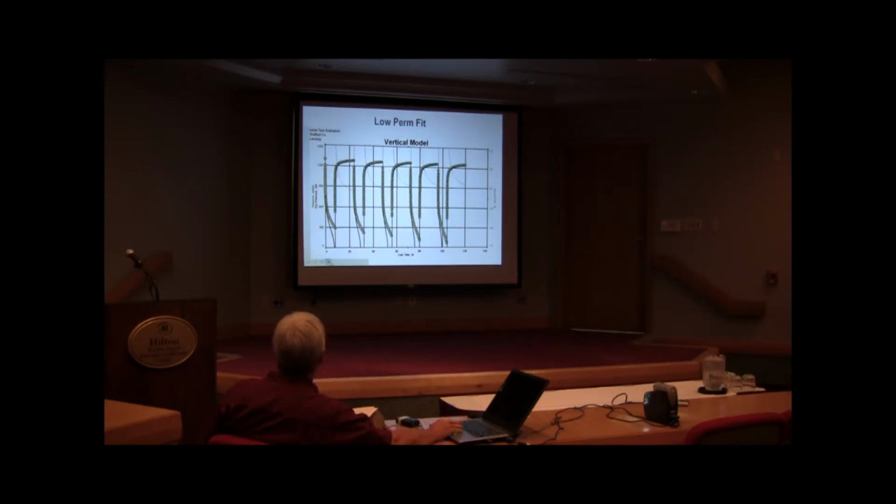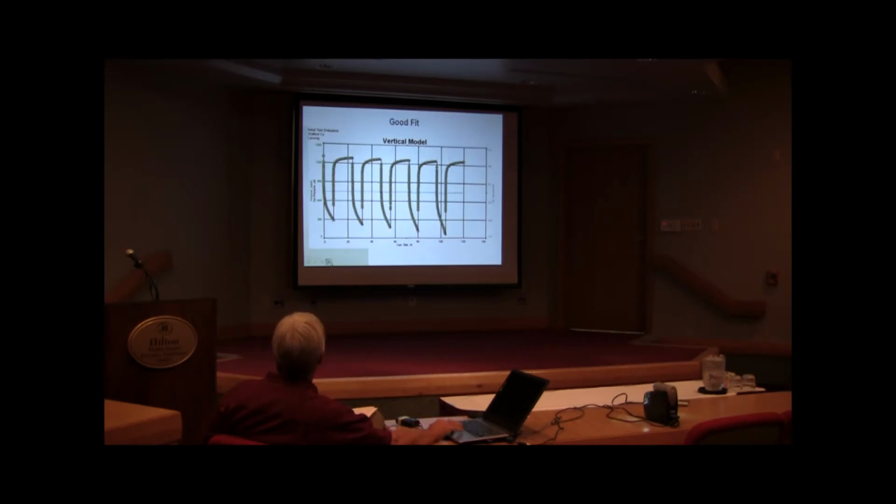All right, we look at a low perm fit. Here you can see that the model is saying, well, we've got to take it all the way down to 0 in order to get the 1.5 million a day. And as it goes down, it's got to be drawn down even further. So when you're modeling these things, you have to look at these flowing pressures to make sure that they make sense.